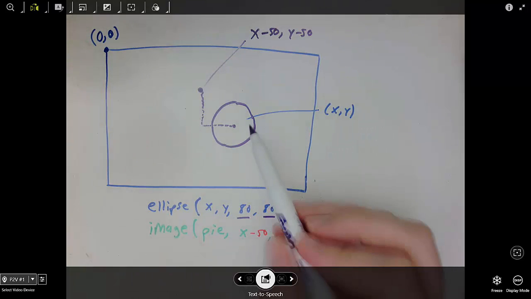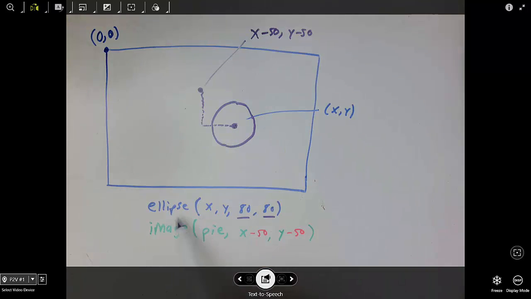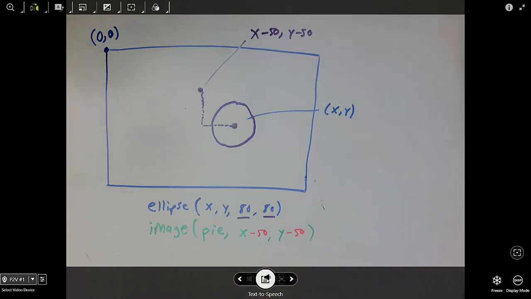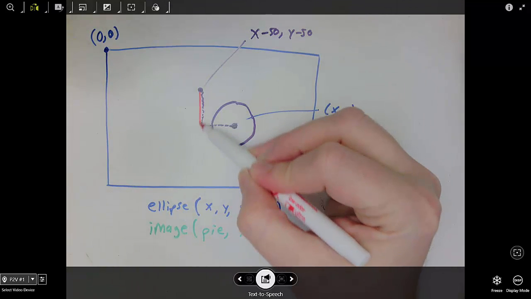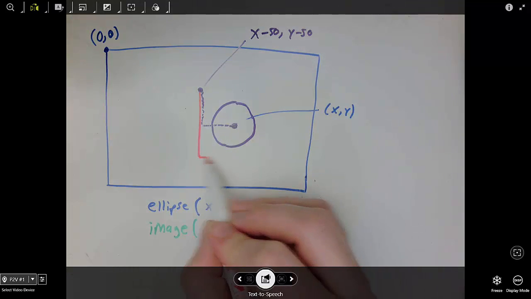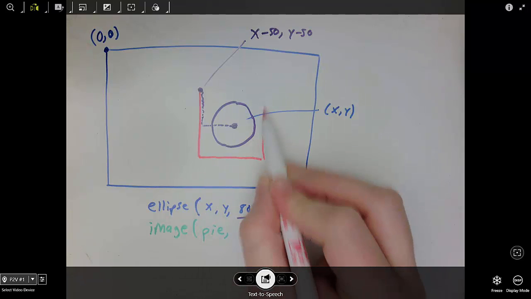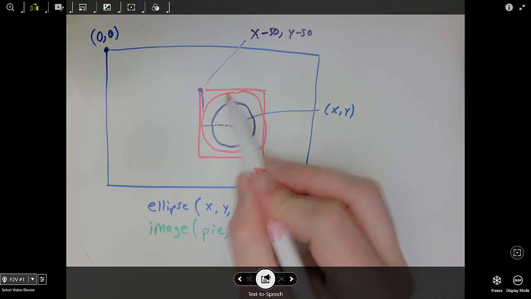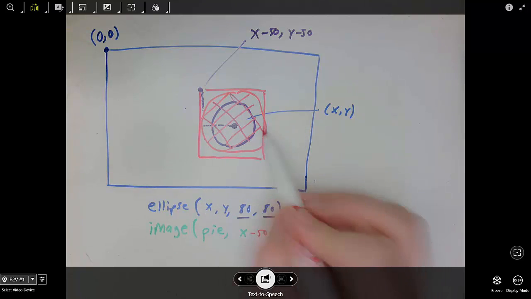So now, if this point in the middle of the ellipse is x, y, x minus 50 is 50 pixels this way, y minus 50 is 50 pixels up, and that's where I could draw my image. And I said that the size of my image was 100 by 100, so it's going to display approximately here, and then my pie would display approximately there, more or less centered where the ellipse used to be centered.